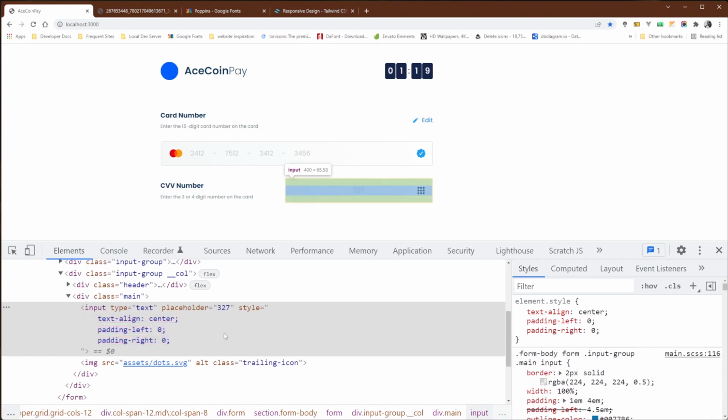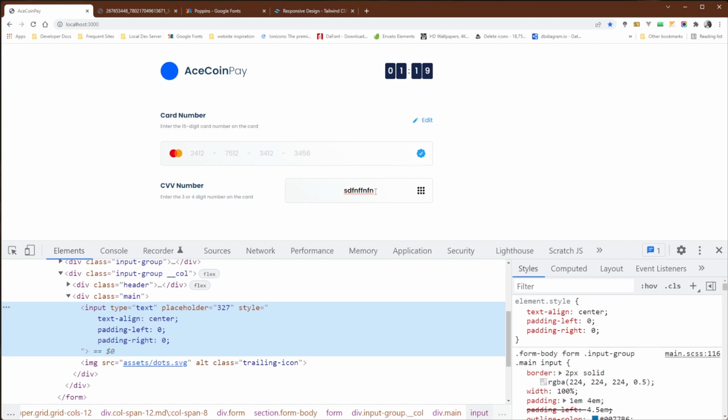Okay, so now I'll see it is centralized properly now. Why? Because this input now gets padding to the left and the right. What we call it determines whether our text is actually at the direct center, you get.